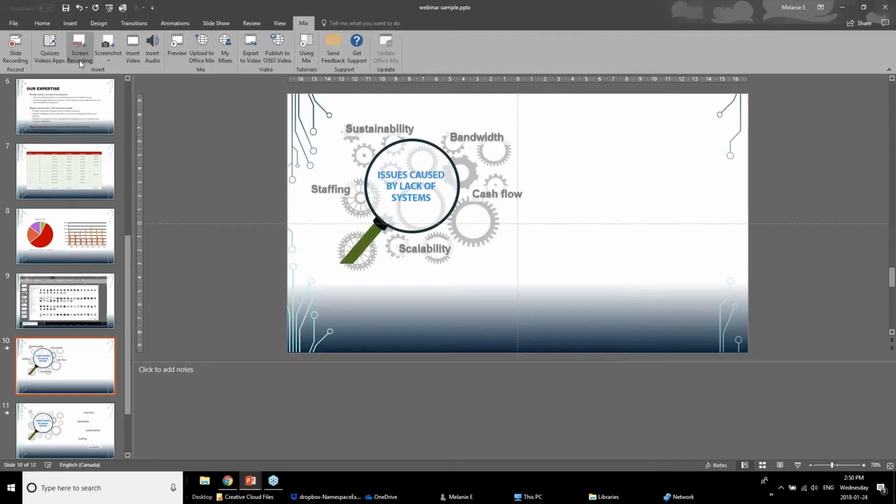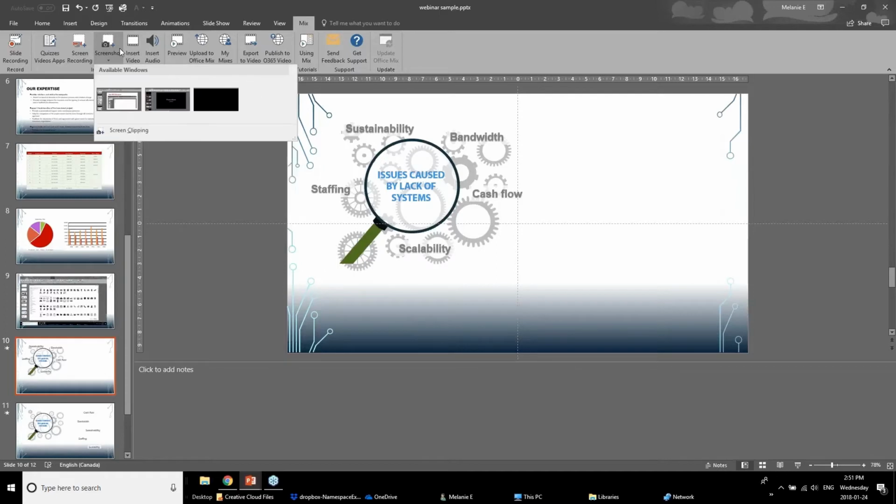And then the screen recording, like I mentioned, is really to do a screen recording. Say you wanted to film how to open up your product or your app on your website. This would record anything that you're doing on your screen, and you can make some decisions of whether it has sound or not. What I have noticed though is that it doesn't have the type of functionality that some other screen capture software has, where you can decide the size and the resolution, but there is some functionality there.